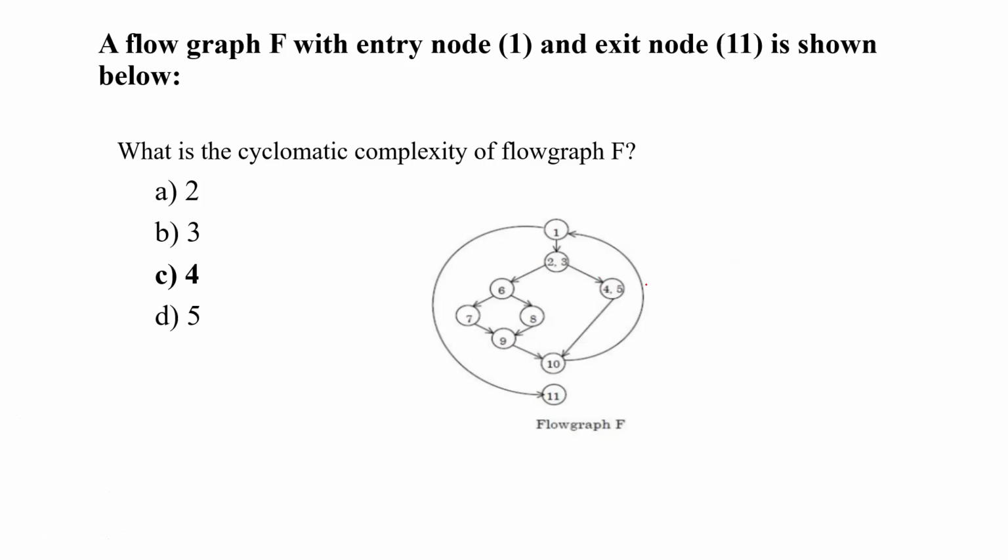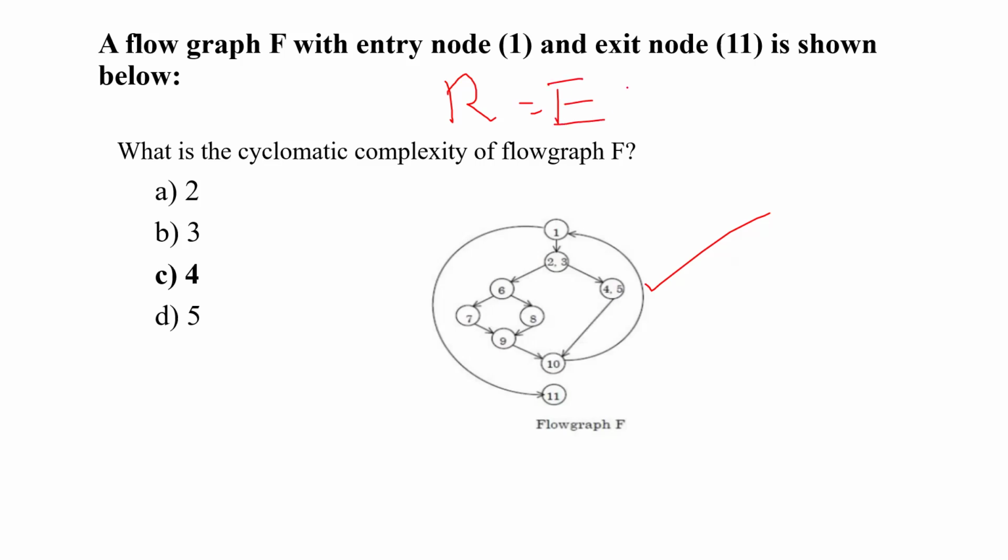You can see this is the graph. What is the cyclomatic complexity of flow graph G? Now first, cyclomatic complexity. What is region cyclomatic complexity? These are the same thing only, and there is one more name also, I'll tell you again. Region is the same and cyclomatic complexity is also the same. Region we have already calculated in one sum, in the last video or the one before that. So what is the region formula?